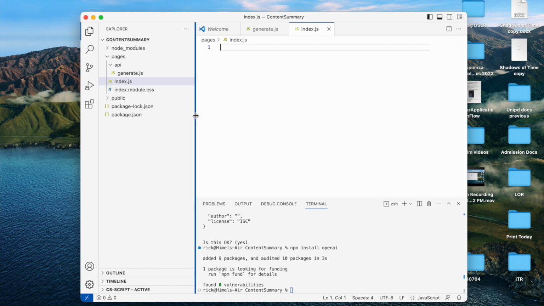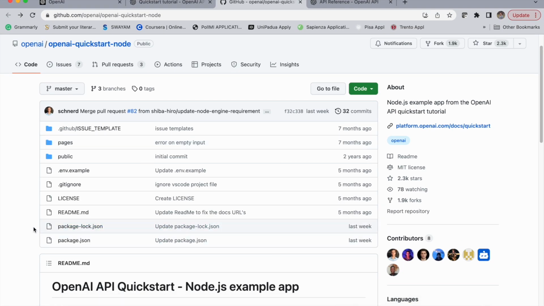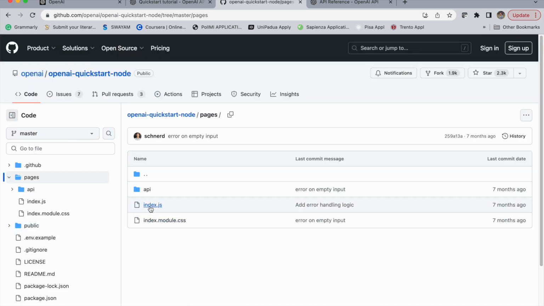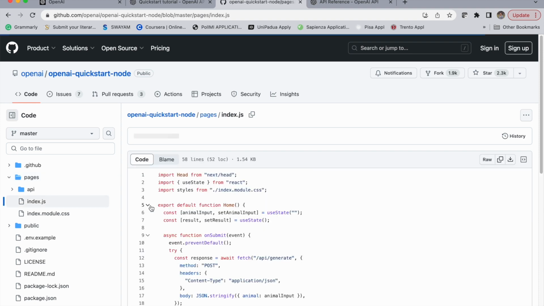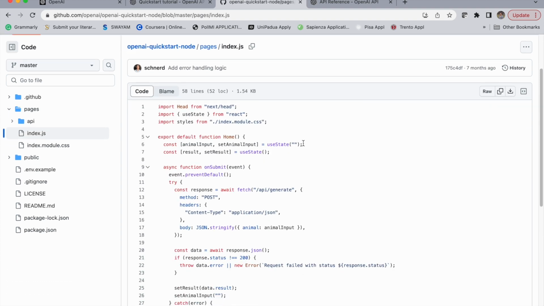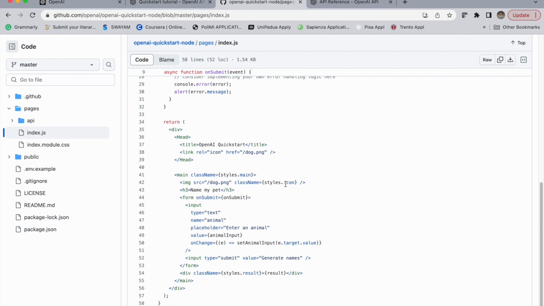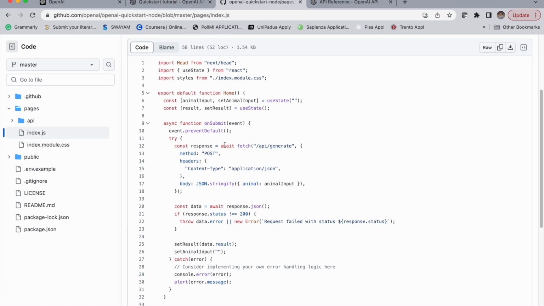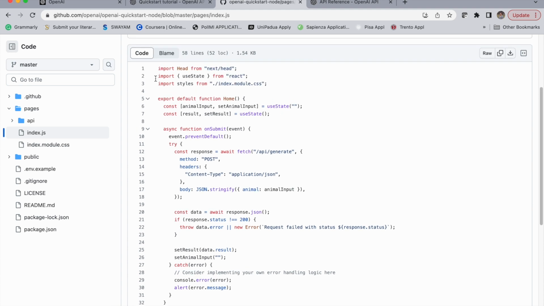Now the index.js. Okay, so to write the index.js according to the lines as they have used, I can take reference from their documentation, and here itself the index.js is written in this documentation. I can take this totally as a reference and I can use them. So they have certain things used, so I'll just take this.